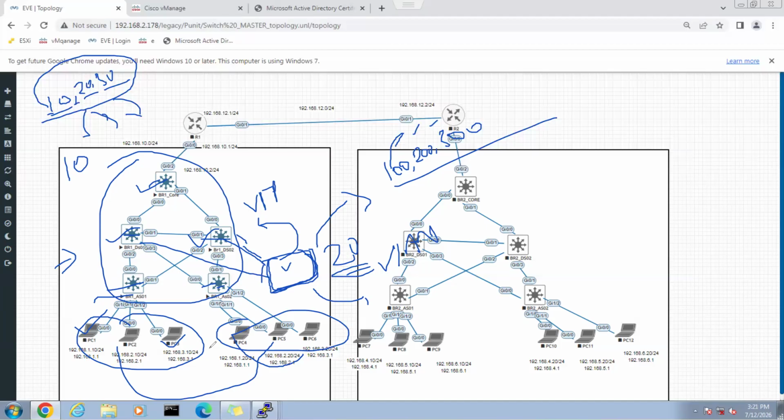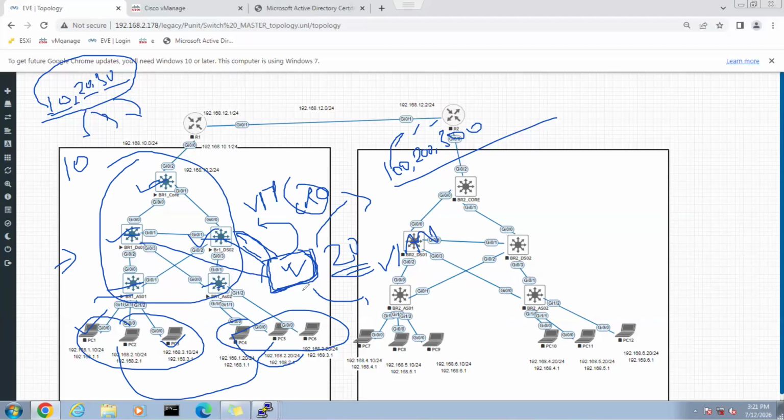So before that, this switch should not update these switches. To make sure of that, this switch should have the CR number 0. How can we make it 0? We have another mode, that is transparent mode. In transparent mode, the switch will always have the CR number 0. We have two options.